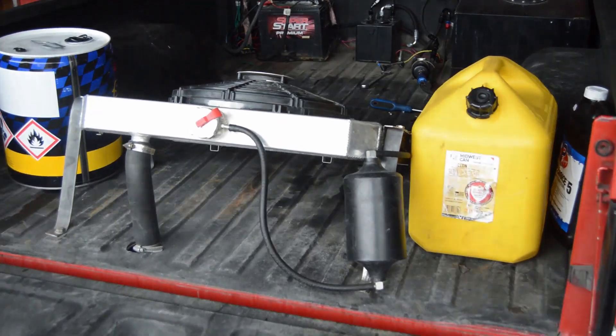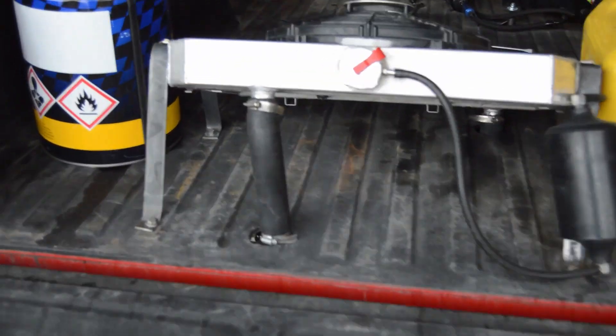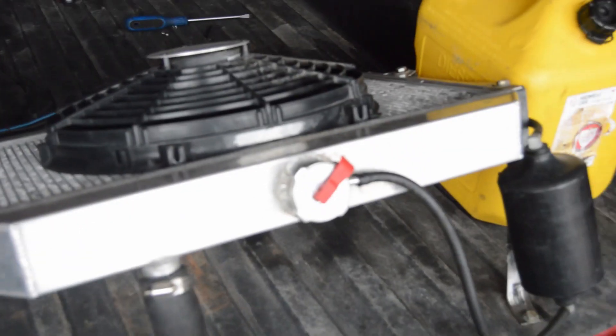Yeah, nobody's asked me to make this. But when I do take the truck out at the track or whatever, one of the things I get asked the most is about my radiator — because if you guys have seen this truck before, the radiator's in the bed so you can see it is in the back. The question I get asked the most is: does this truck overheat? And yeah, unfortunately it does.